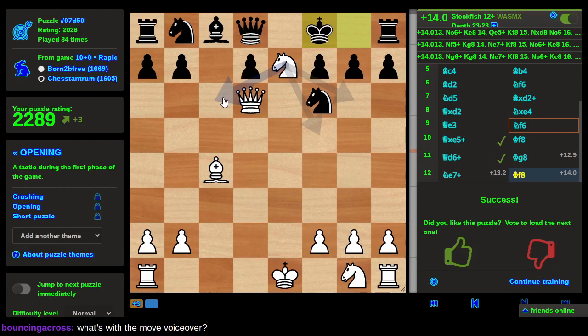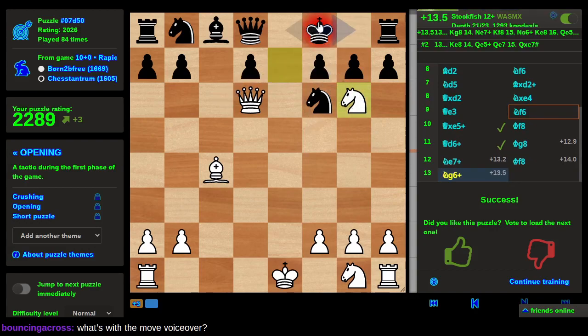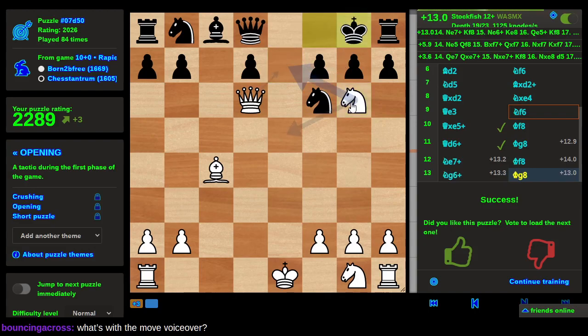All right, our knight c6. Oh. Oh. Well, that's funny. Oh, okay. So the only reason, like, if you try to do this, yeah, they're just gonna go back here. And the only thing you could do to win is to repeat the position.